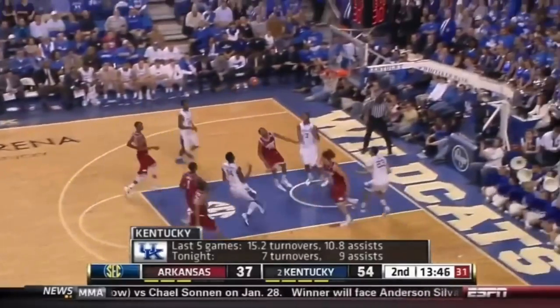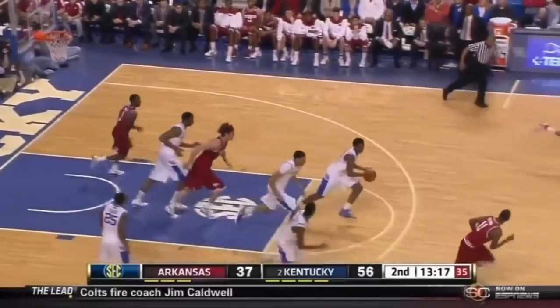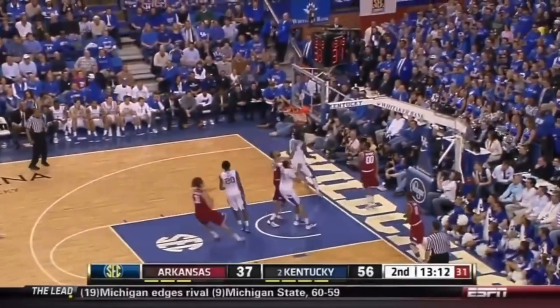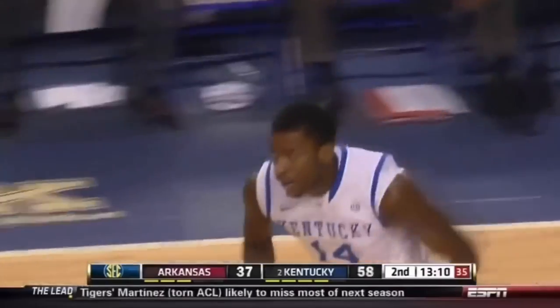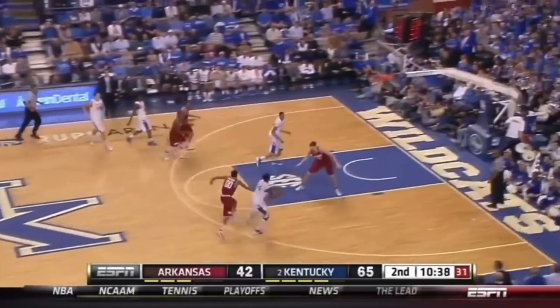Look what Kentucky's done tonight, taking care of that ball. That is so easy. But he had to really throw it up there to do so. Kidd-Gilchrist cups the ball and lays it in. That's a special talent partner right there. So much more under control than he was just 3 weeks ago.